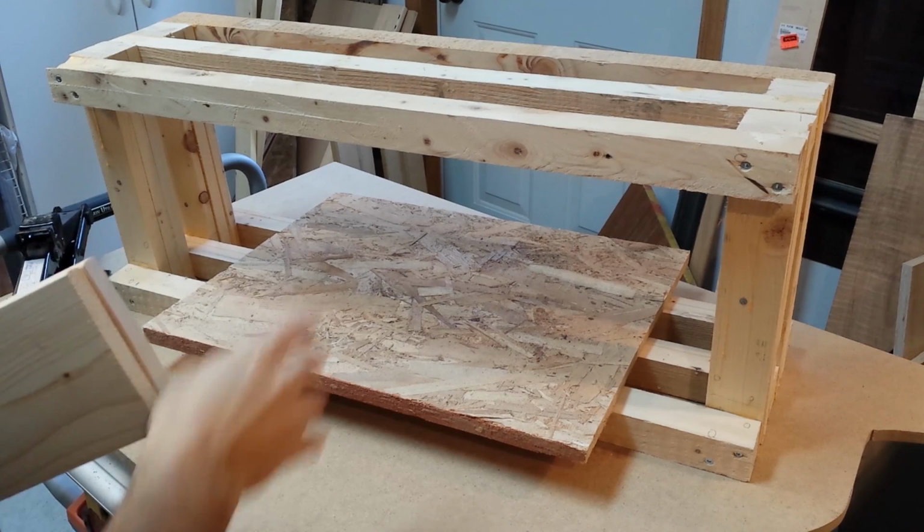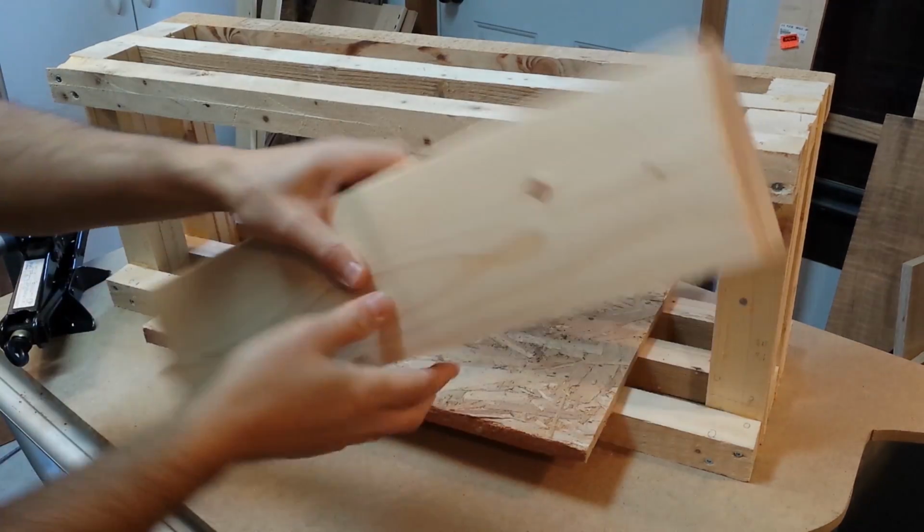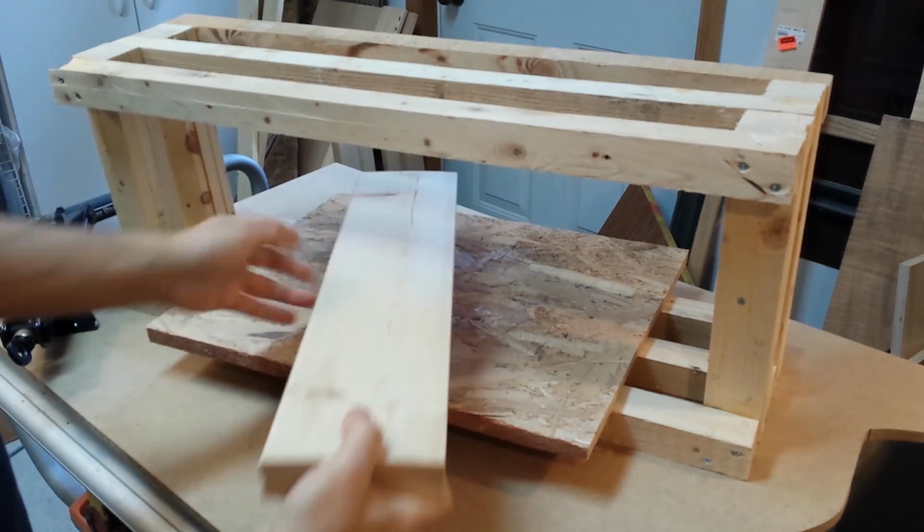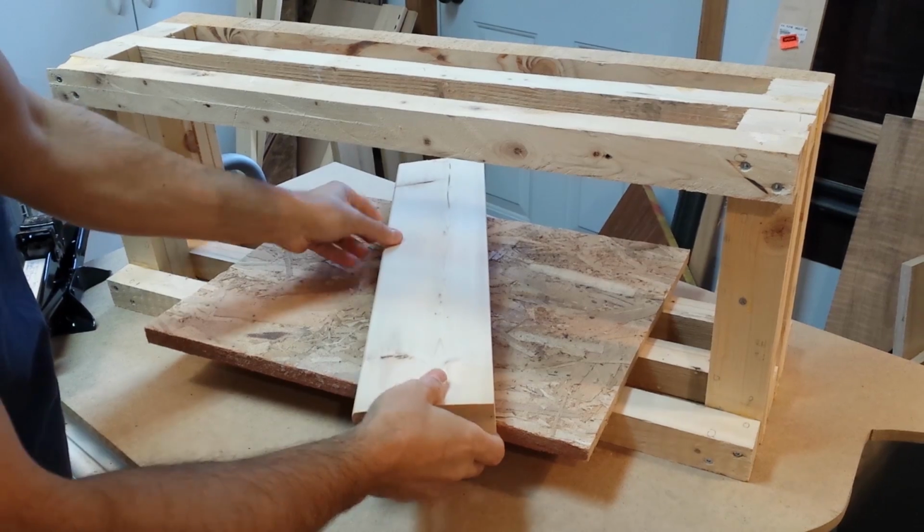To give you an idea of how this press works, I'm going to use these two pieces of pine, which are cupped, and put it into the machine.